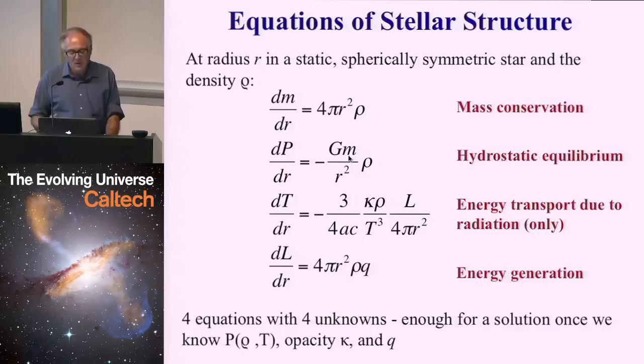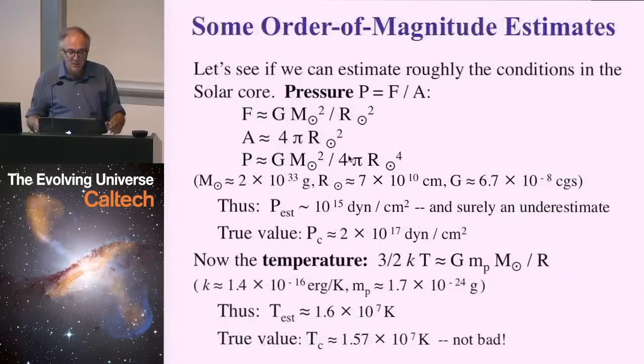Even so, we have neglected several important things. We assumed the stars are spherical. Well, they pretty much are, but not exactly. We didn't take into account rotation. That turns out to be important because in some sense, rotation works as anti-gravity. Centrifugal force tends to pull stuff out. And it depends where in the star you are. And we neglected magnetic fields, which also can play a significant role in moving the stuff around. So in more modern models, people take that into account as best as they can. But we can do even just back of the envelope simple estimates.